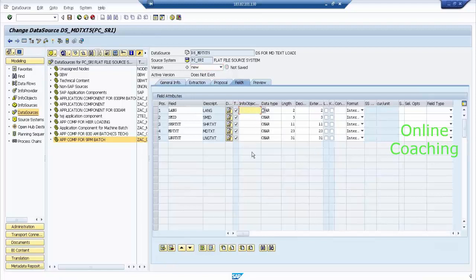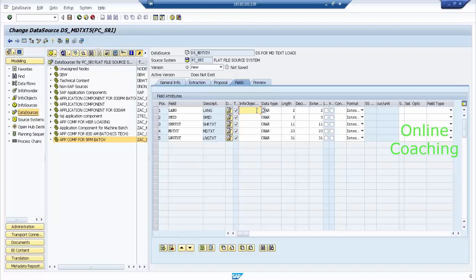This is the place where we map the source fields to the info objects we have created. Now the question is, have we created the language info object till now? No. Only SMID.